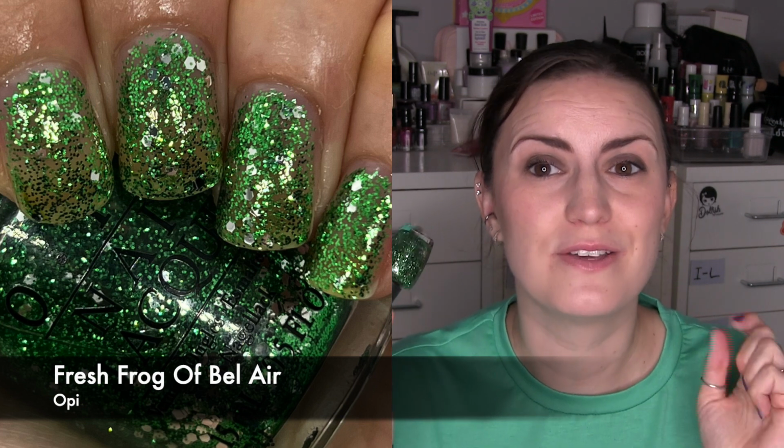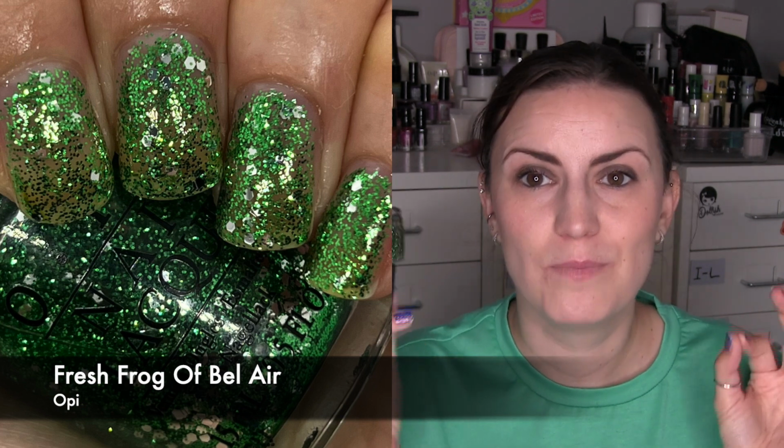So I guess in today's world it's just where do these polishes fit, because we've certainly got much more chunky opaque glitters than we did at this time. So it's always interesting to see how things grow as the times move on, and now these are like 12-year-old polishes as well, to take that into consideration. But you're seeing 3 coats of Fresh Frog of Bel Air, which is our first one.